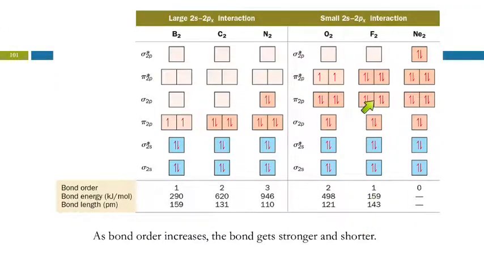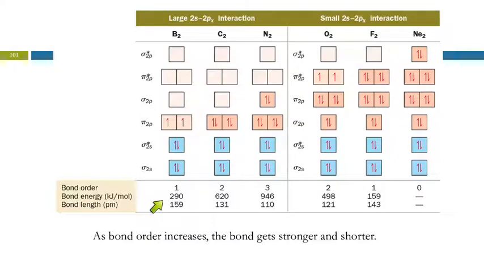Fluorine, we're adding 2 more electrons. Those are going to have to pair up here in this antibonding orbital. We have more electrons in the antibonding orbitals, and so now the bond order is going back down. This is 1. And we get to neon, and neon has an equal number of electrons in bonding and antibonding orbitals, and so the bond order comes out to be 0, which is kind of what we expected, that this would not actually exist, wouldn't form.